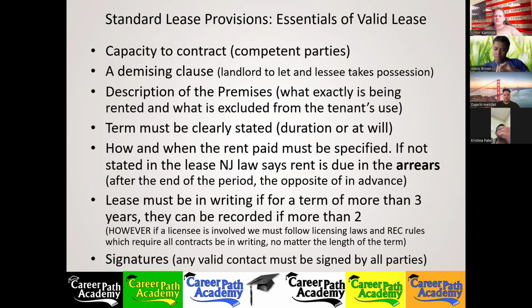All right, so some of the standard provisions of a lease, just like standard provisions of a purchase contract. Competent parties, demising clause, a description of the premises, what exactly is being rented. Because if I rent you my house, I could exclude the basement or the attic or the garage. You need to specify what exactly is being rented and what is not. The term must be clearly stated, the duration of it, if it expires, if it renews, if it's at will.